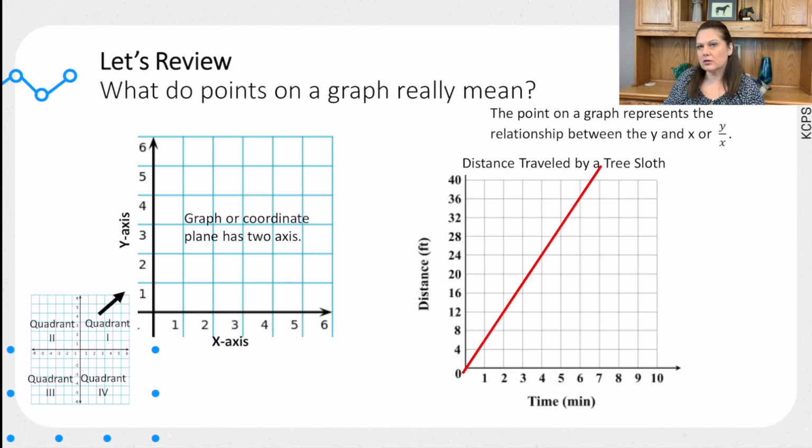Depending on what those titles are, if they're generic and in parentheses it has a unit, it's going to sound better if you use those units. So for this particular graph, it's going to be feet per minute. Any point on that line, and it's going to be easier for you to do right now if you choose the intersection where the graph is to determine those points. That is going to help you determine the relationship. Always remember to try to simplify to unit rate. If you can, it's going to make the most sense.